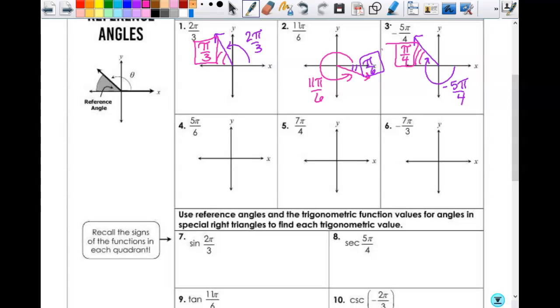Then it doesn't have one and it's a quadrantal. Yes, so like if we ended up at pi halves. So his question is, what if it ends up on an axis? So like if it ended up at pi halves, then your answer would be that it's quadrantal and it's on the positive y-axis. Because it doesn't have a reference angle.